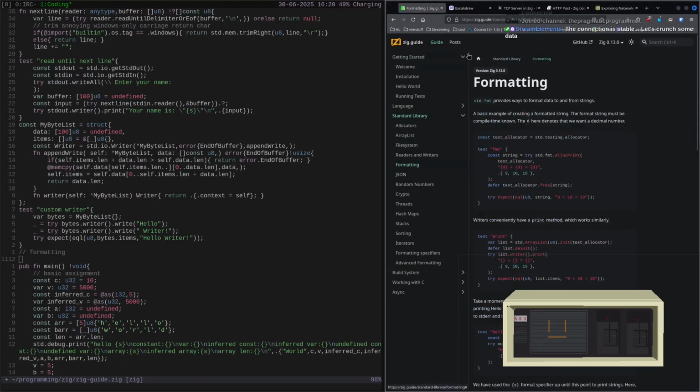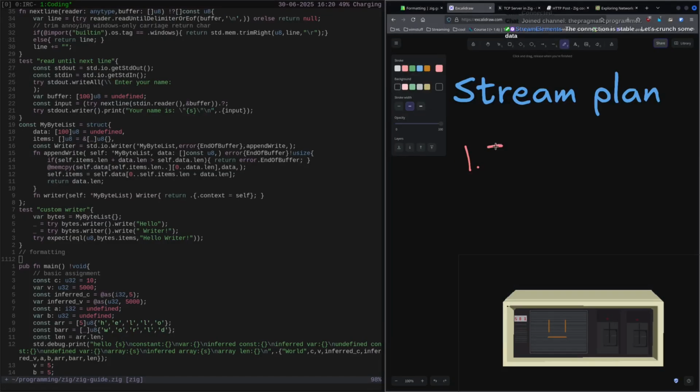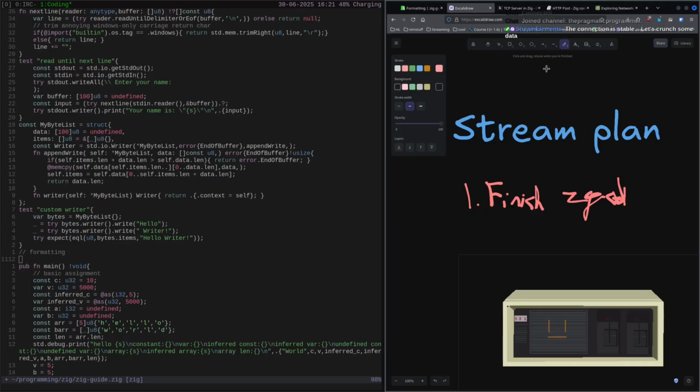So finish the big guide, standard library. Very easy to read, I know.